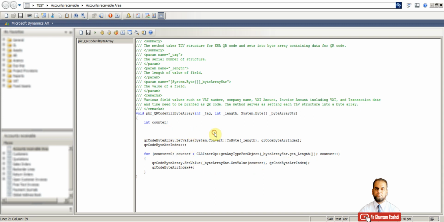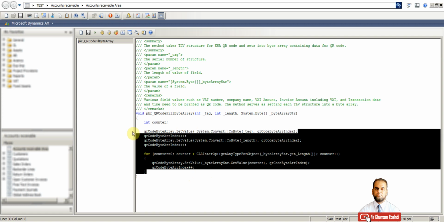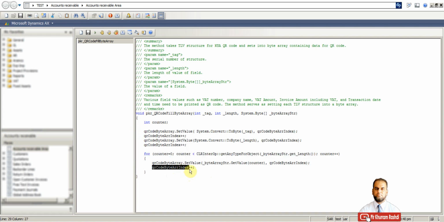There will be 2 characters here, one character for tag and one for length, and then there can be, for example, a 10 character string or byte array which is passed, and so there will be a total length of 12 assigned. So this counter will increment till 12, and 13 will be the next value when it is called. So I have put the documentation here.